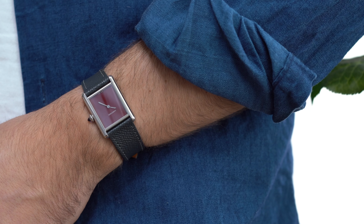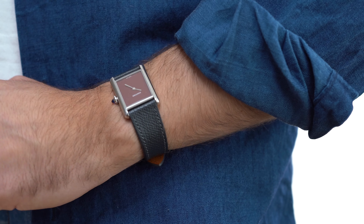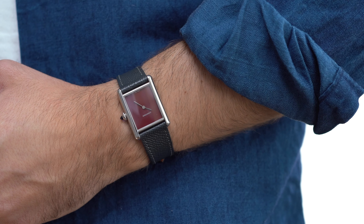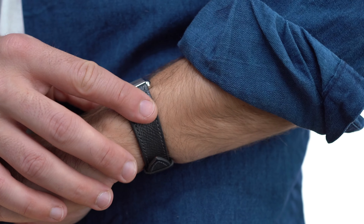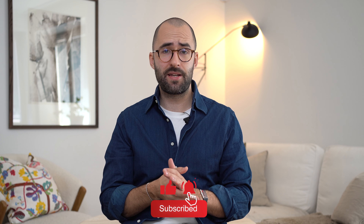I've been wearing this one on my wrist for almost a year, and it's been on my wrist 80% of the time since I bought it. That's a really good grade from me personally — to be wearing a watch that much. I usually rotate a lot, but this one has been on for about 80% of the time during the course of a year. That surprised even me. Let's talk a bit about what I like and what I don't like about the watch.